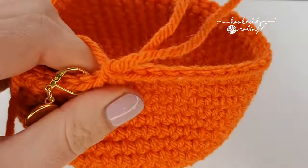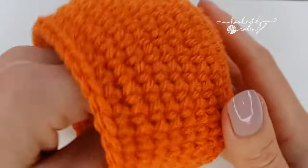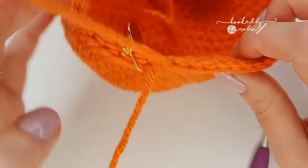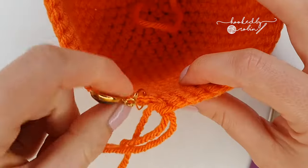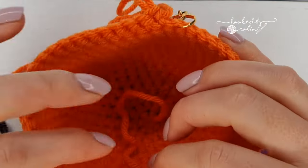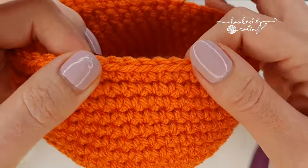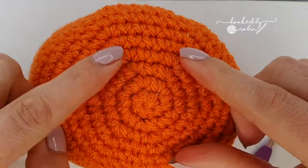That's my final single crochet of my eighth round — you should now have a sort of basket bowl shape. I've just taken my hook out and pulled up a loop so I don't lose this stitch. Now we're going to take a moment to add the safety eyes. Where your stitch marker is at this final stitch — that is the back of your pumpkin — spin it round so that's at the back, and grab your safety eyes. We're going to be placing them at the front, just a couple of rows down from this final row.